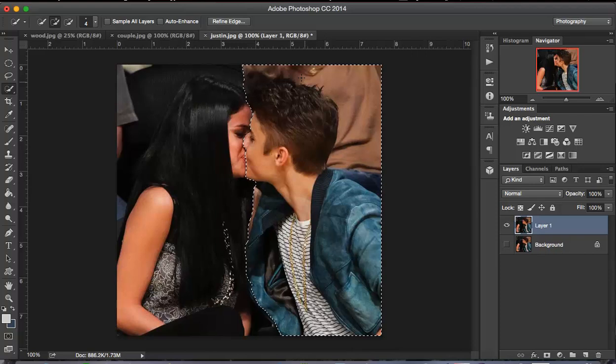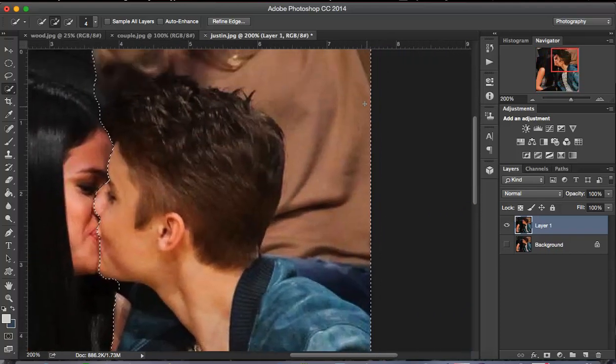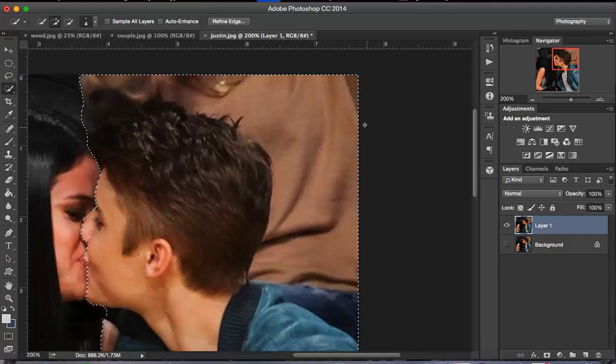But as you see here, on our quick selection, we have this guy in the background. We have this brown shirt. What I want to do is zoom in here, and we want to hold the Alt key. Now if we look at our cursor, it goes from a plus to a minus. So make sure you're holding down the Alt, or you can come up here to the top right and instead of having the plus, you can click on the minus as well.